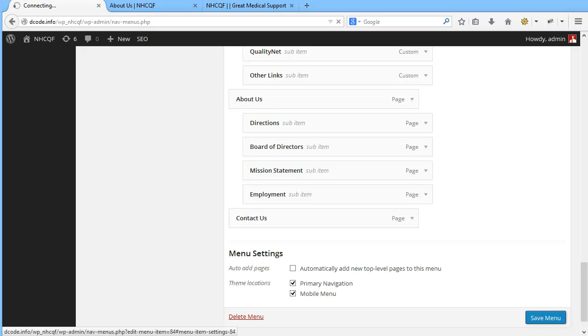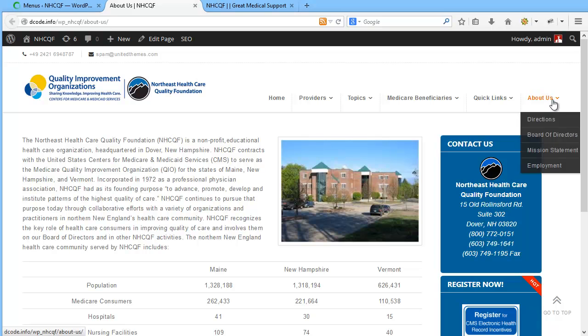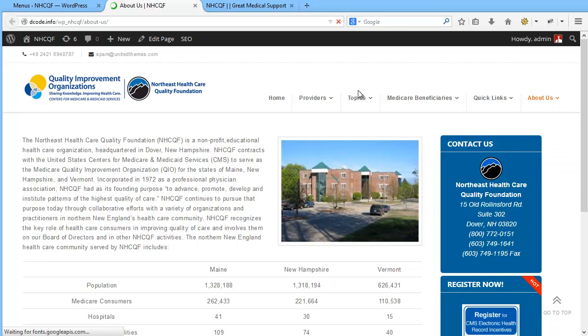Click Save Menu. Put this back in. And you can see it's not there. We've got to refresh this page. Refresh this page, and Contact Us is back in. It's really that simple. I see some things right here that we want to fix. So this says Spam at United.